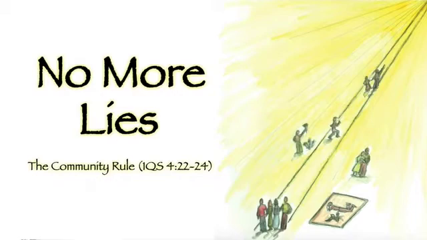So, as usual, for our community rule studies, we'll divide our time here into 3 sections. And, of course, sometimes the first section or second section take longer, and so we don't end up getting to the third, which is all right for that to happen from time to time. But the first thing that we're going to do is talk about what the community rule is, why it is important, and our methods of investigating it.